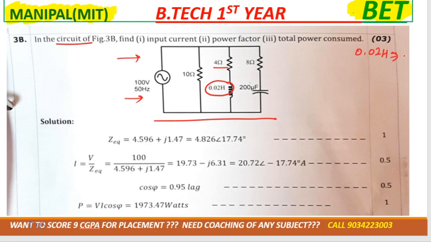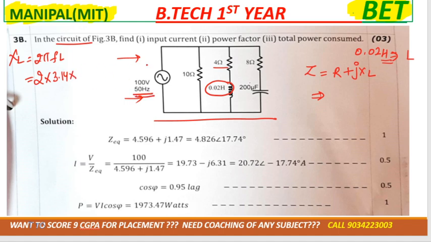It's an inductor, or inductive reactance, if it's Henry. That means it is L. So impedance is what? R plus j XL. But they don't provide you XL, they provide you L. So for that we need to calculate XL, and as I told you, the formula XL is equal to 2 pi FL. So 2 as it is, pi 3.14. Frequency they have always given, 50. L is how much? 0.02. Okay, clear?